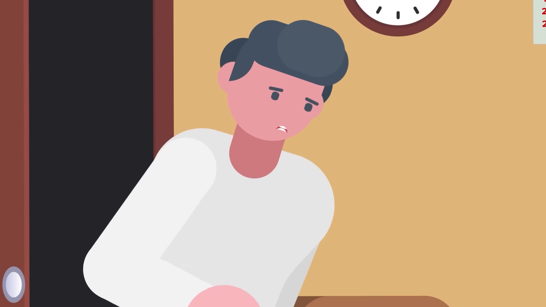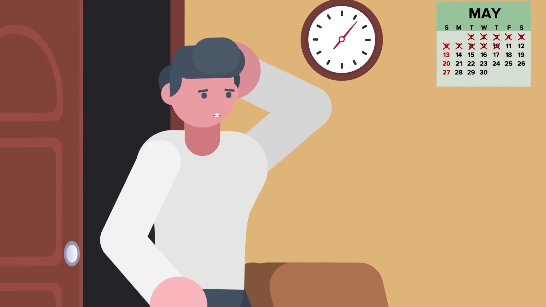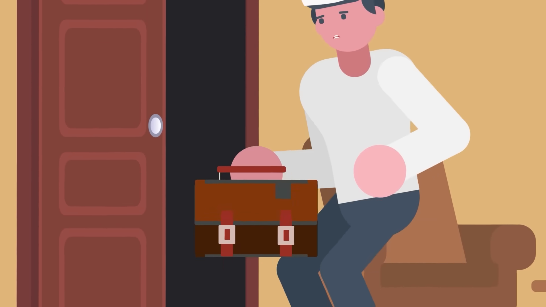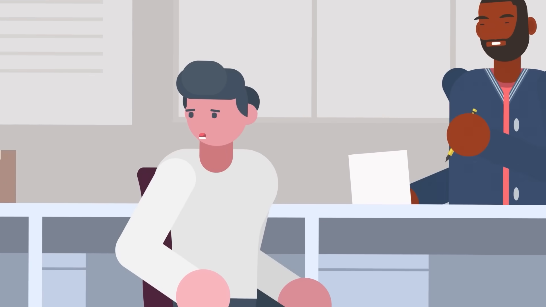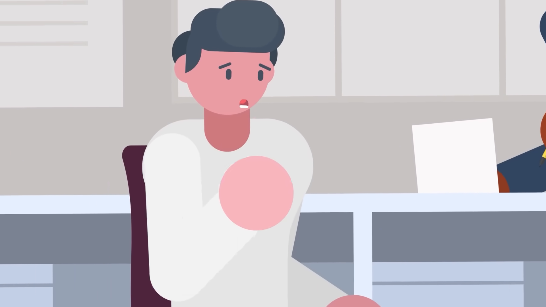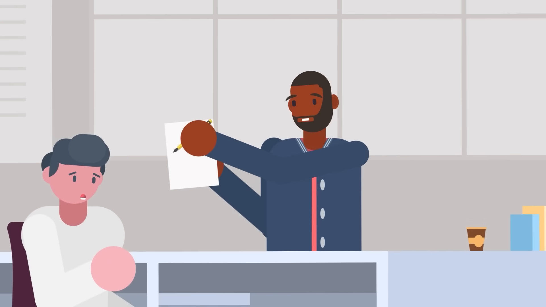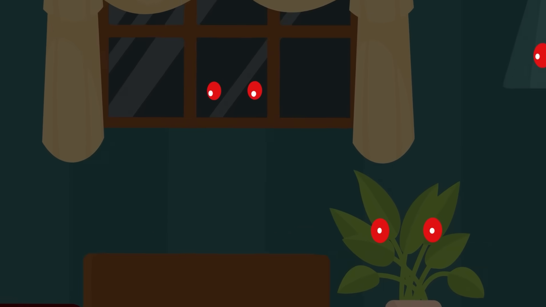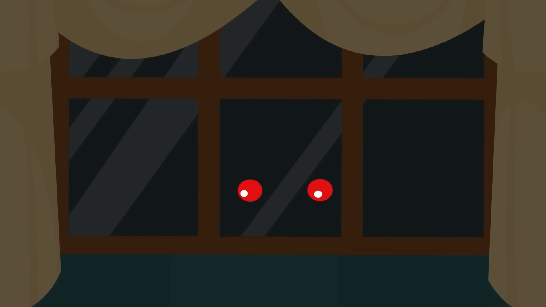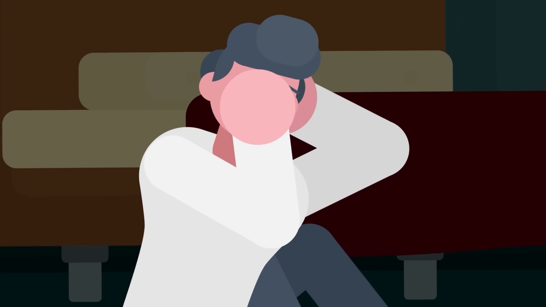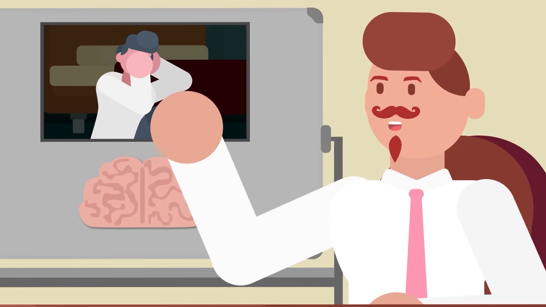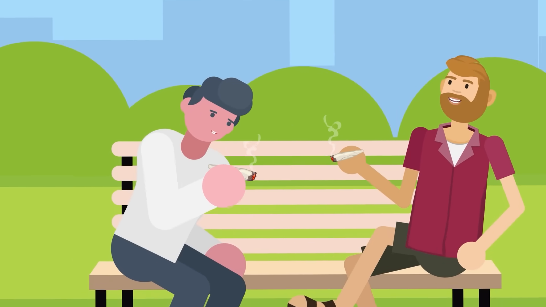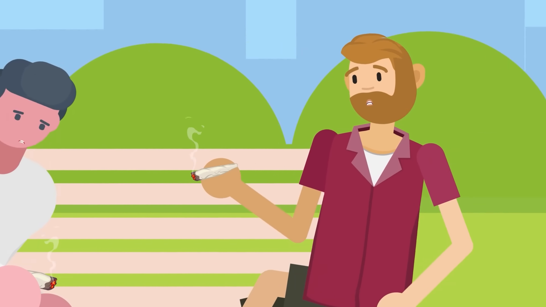Forget where you put your keys while high? That's normal. However, some research indicates heavy long-term marijuana use might make memory problems stick around even after you sobered up. It's still being debated, but the possibility is definitely something to consider if you're blazing all day every day. THC can also wreak a bit of havoc on the mental health landscape. Sure, we know weed can mess with your mood in the moment. However, for some people, chronic use increases the risk of developing long-term anxiety or depression. Even more concerning, if you're predisposed to mental illnesses like schizophrenia, frequent marijuana use can potentially trigger these conditions. This stuff isn't meant to scare you. It's about being informed.